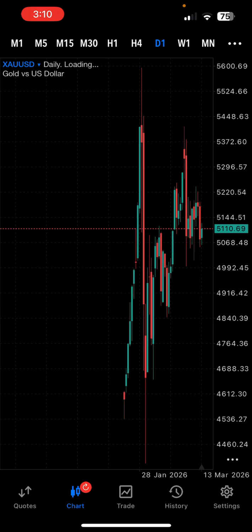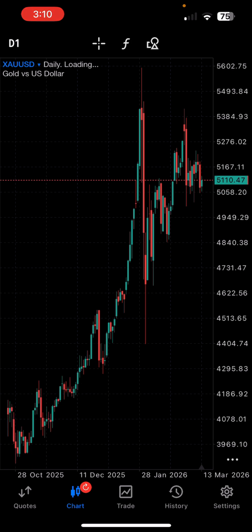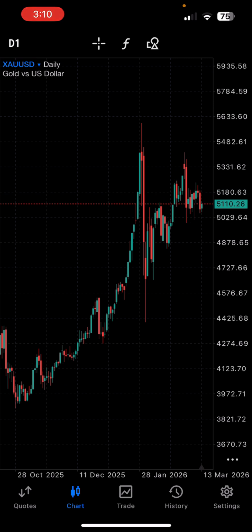Then on D1, you find your daily bias, the direction of the market in the daily view. Guys, get me right. After you get it from your daily view, then you can scale lower until you get your entries from the 15 minute time frame. So we shall begin from the high time frame.